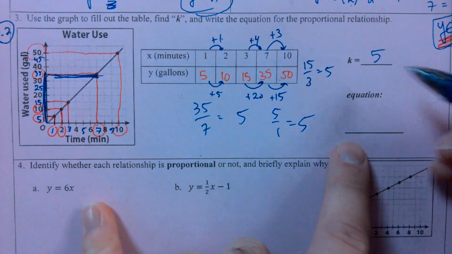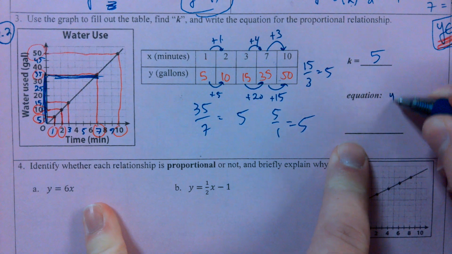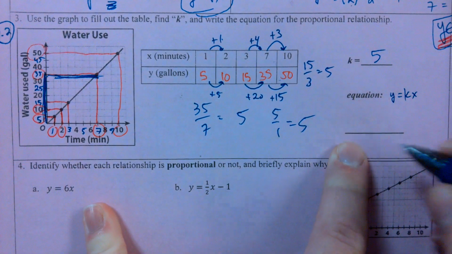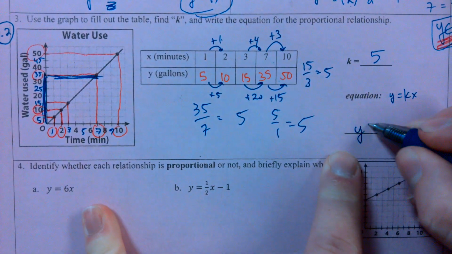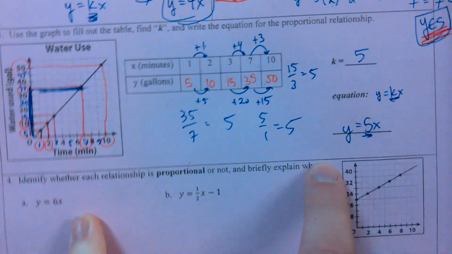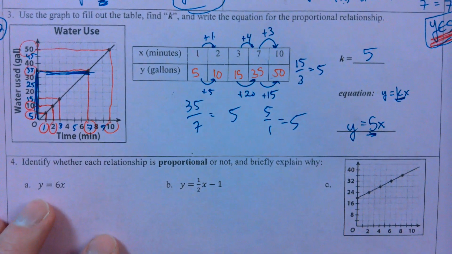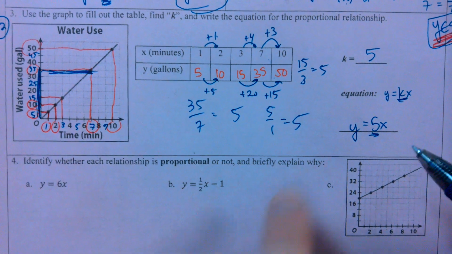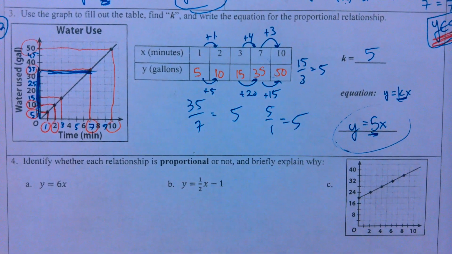Great question. So if my k is 5, I know my equation is going to be y is equal to kx. Zach, what's this equation going to look like? Y equals 5x. Just that easy, right? Take out the k, plug in the 5. Super, super easy. Our whole next unit, Unit 3B, is going to be about writing equations. This one is very, very simple, though.